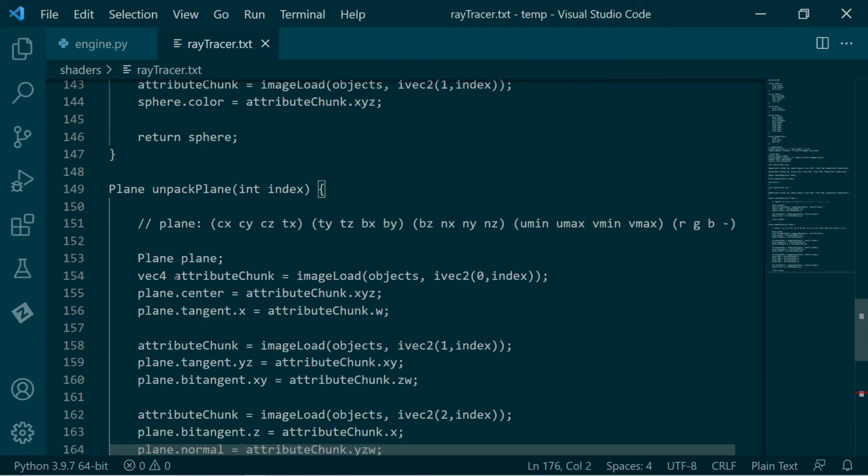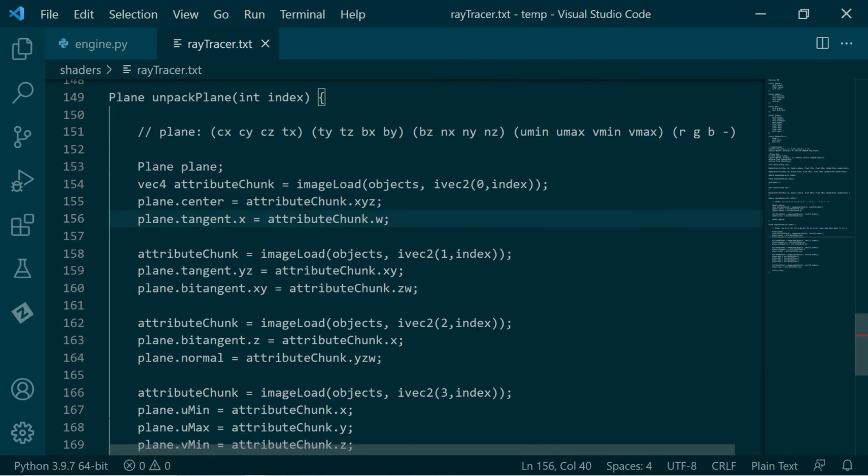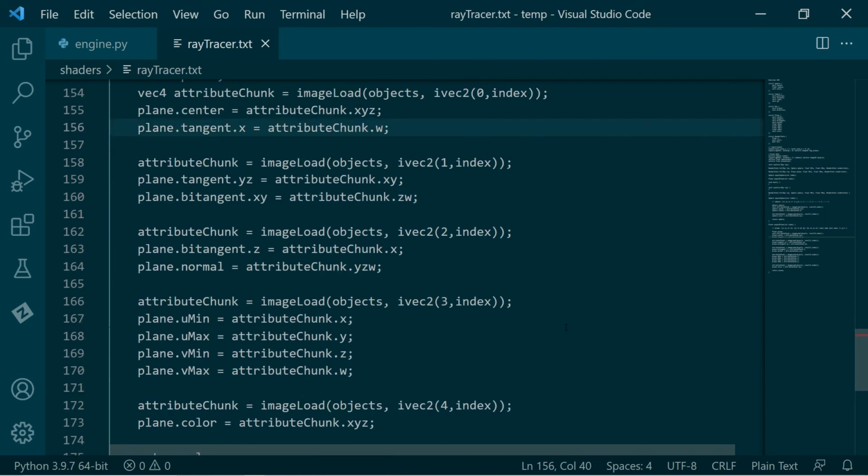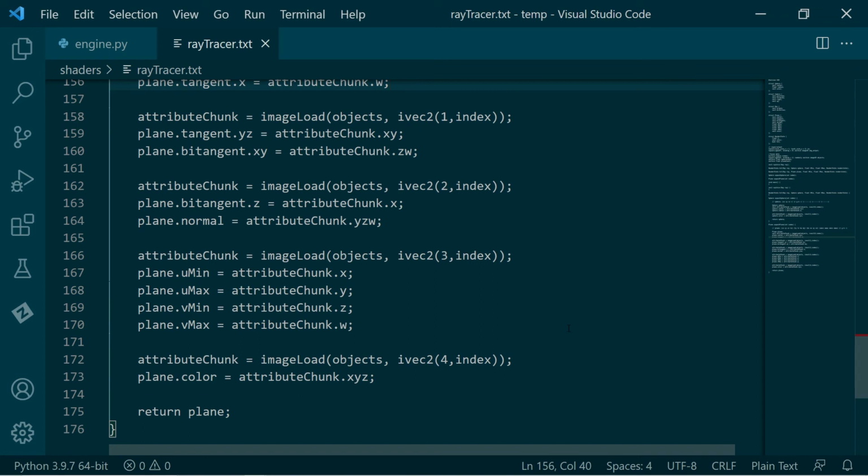We progressively load pixels along the horizontal line of the texture that we're up to. And it follows this kind of setup. So the first pixel has the center position, X, Y, Z, and then the tangent, and so on and so on. I won't go super in depth in this, but we can see briefly that it's doing nothing unexpected.